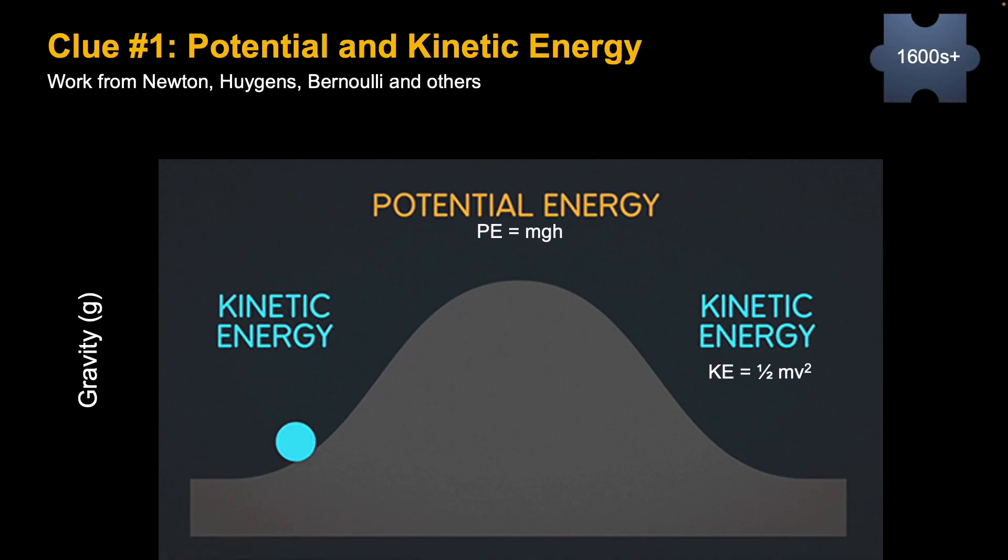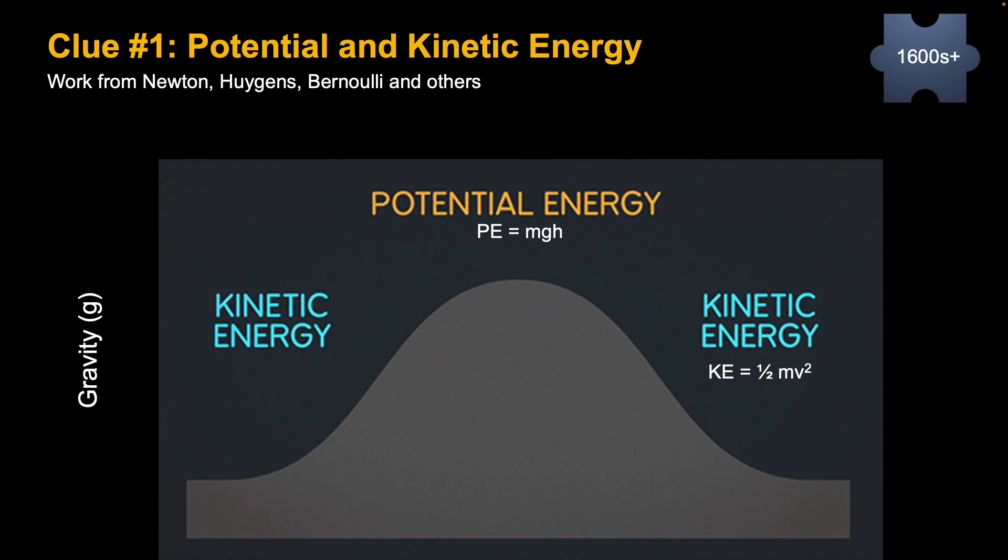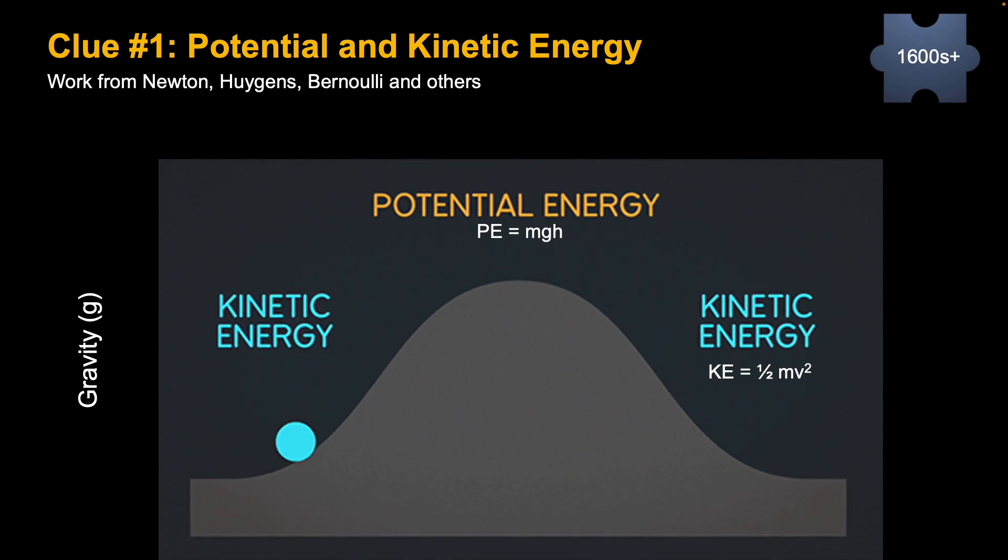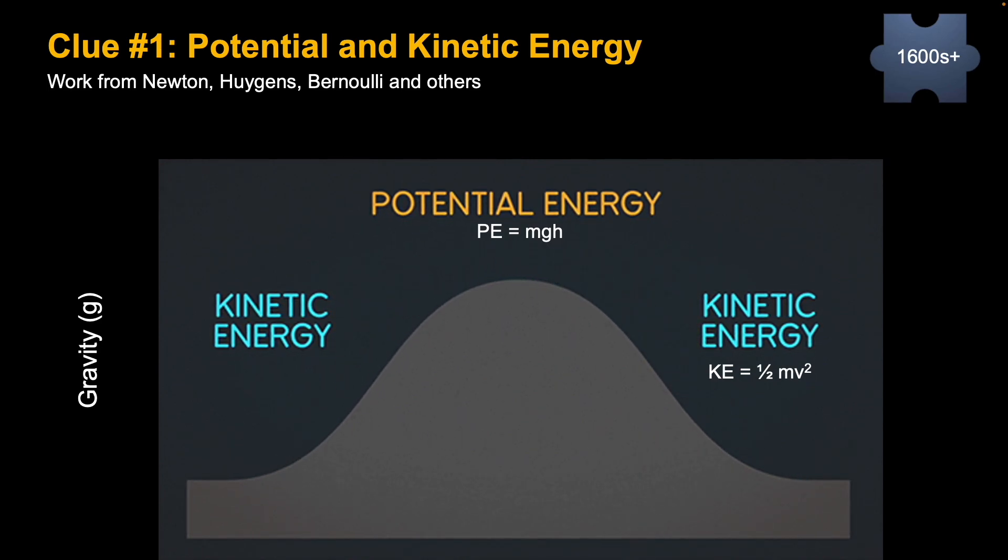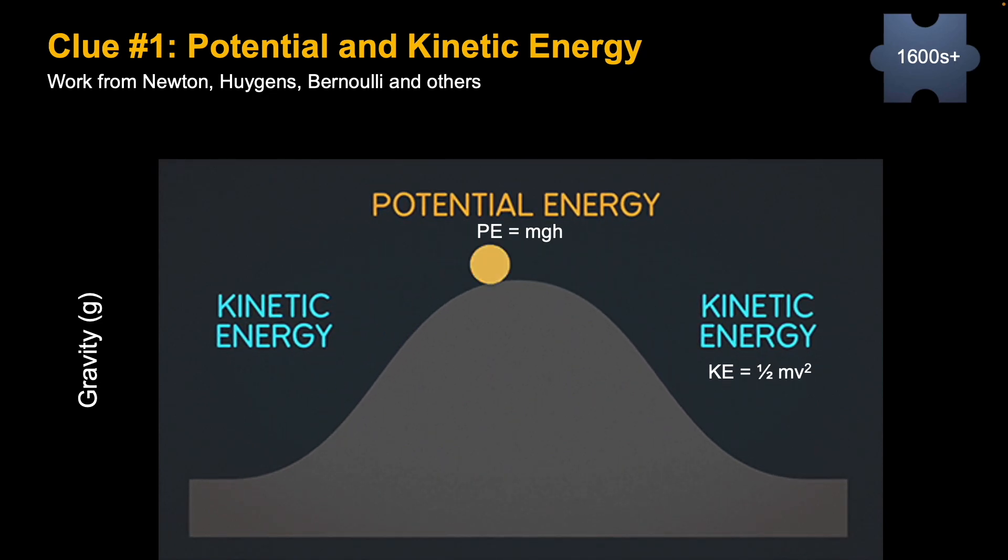We'll take a look at a handful of clues, beginning with the relationship of potential and kinetic energy. Hard to pinpoint this on just one physicist, but let's pick Isaac Newton and the famous apple dropping from a tree. When that apple is on the tree, it has potential energy based on its mass, its height, and a constant called g. When it falls, it has kinetic energy based on its mass and its velocity.